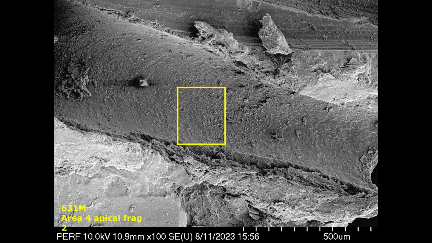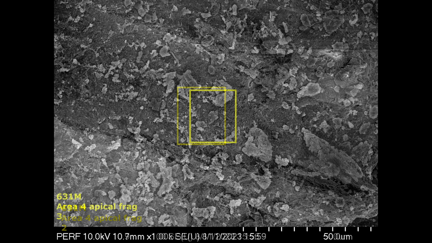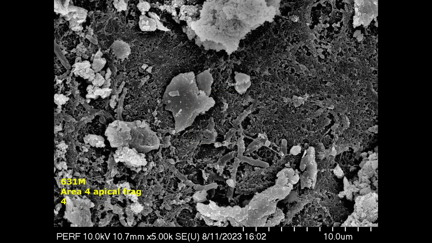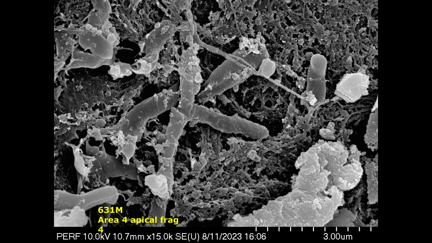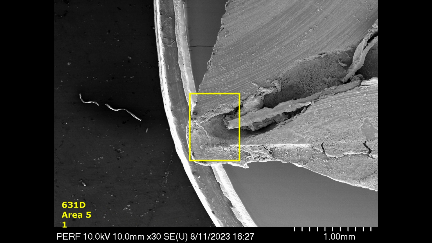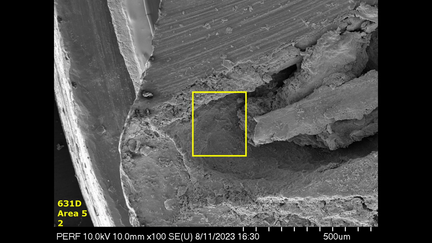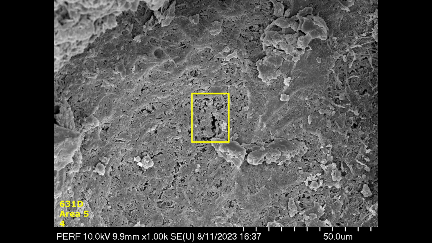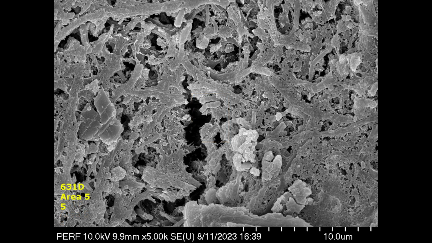This is the fragment of the mesiobuccal canal near the terminus. And when you go into that area, you can see a fairly extensive biofilm just impregnated into the mineralization predentin area that's being demineralized. This is the distal canal right near the terminus, and you can see some pulpal tissue still there. But against the canal wall, when we looked at the canal wall, you see a very impregnated canal wall with a massive biofilm.